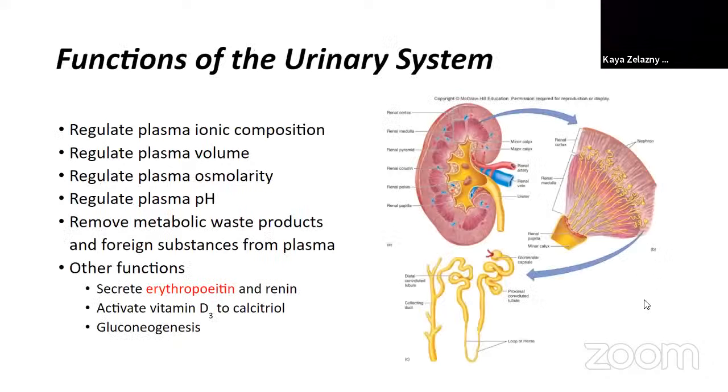We're going to start out with basic functions of the urinary system. All right, so we've been talking thus far, really the main job of the kidneys is to regulate. Largely what it's regulating is water. We started with water balance. That's honestly one of the biggest and most important jobs, especially because that affects blood pressure.